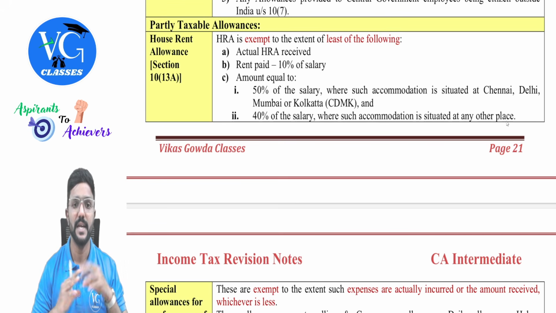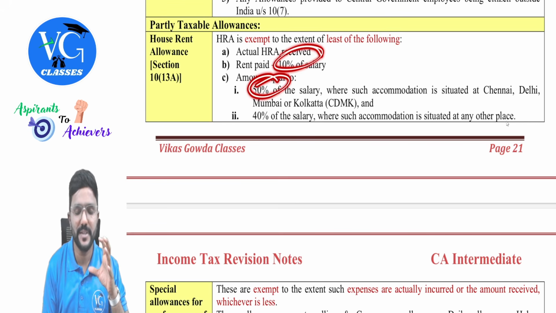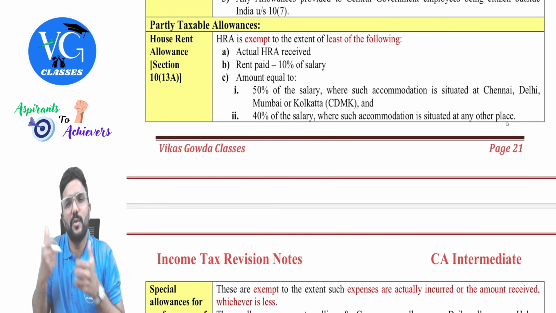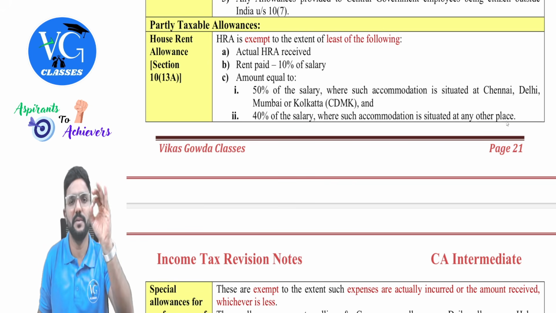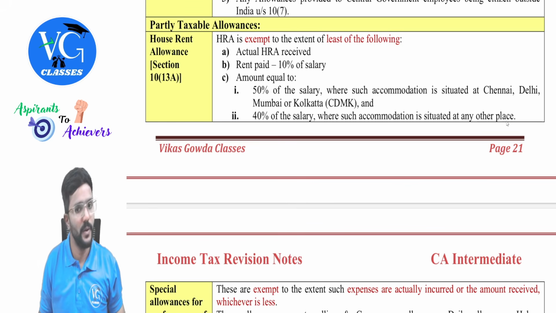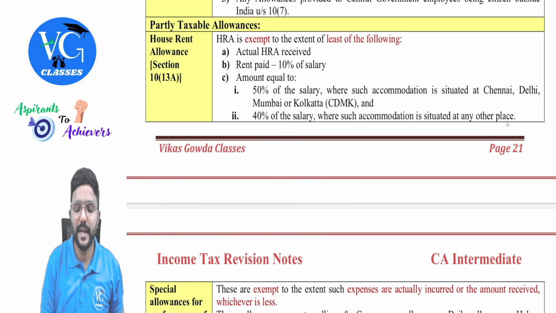Is that clear? Yes. And sir, here 10% or 50% or 40% of salary, what all do we need to consider for salary purpose? As I told, please just hold on. I will cover this at the end of this head. I have just given one single note for this. Okay, sir.